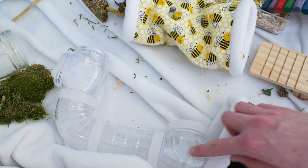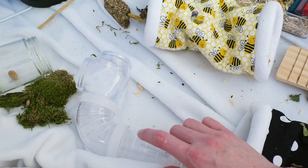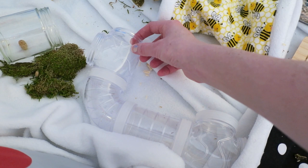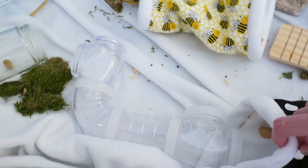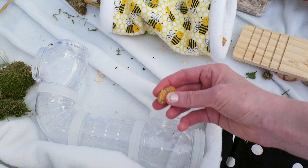I have these clear tunnels that are about two-and-an-eighth inches wide. I like to try to create pathways so my hamsters can get around — the tunnels make them feel safer because they don't have to spend so much time out in the open. These work fine with my dwarf hamsters, but if you have bigger dwarfs — sometimes winter whites or hybrids can get pretty large — I would maybe stay away from these tunnels. Anyone smaller is okay.